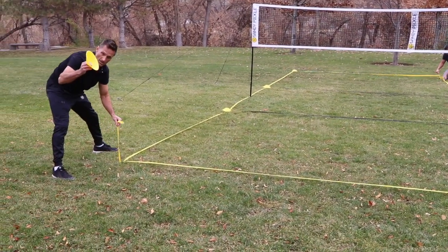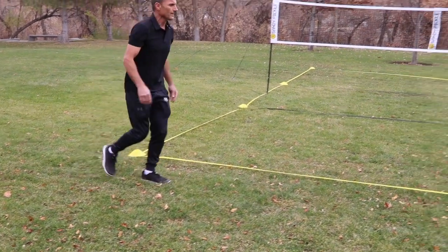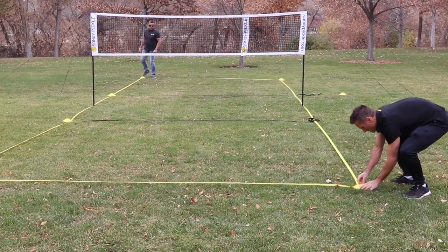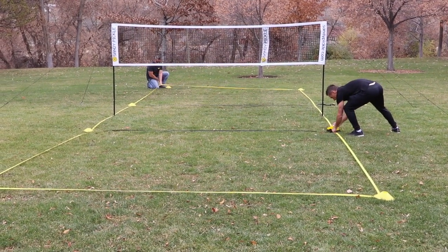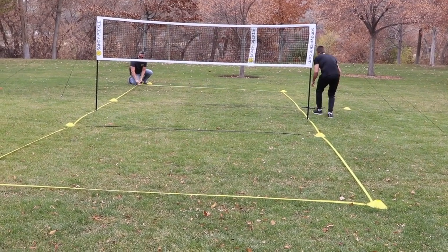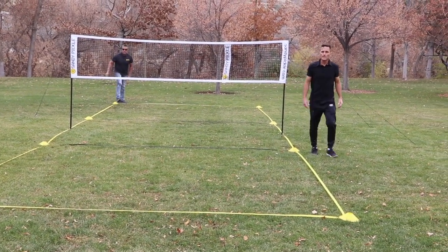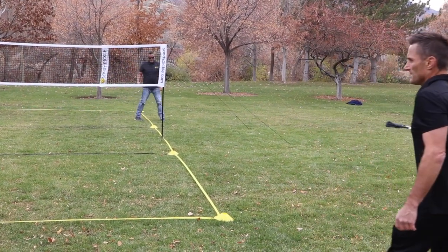Another reason we like to have these cones is we take that excess and we roll it up and put it right under the cone. Take the excess here, hide that under the cone. And we are ready for singles play. What do you say, Steve? Should we hit a few balls? Yes.